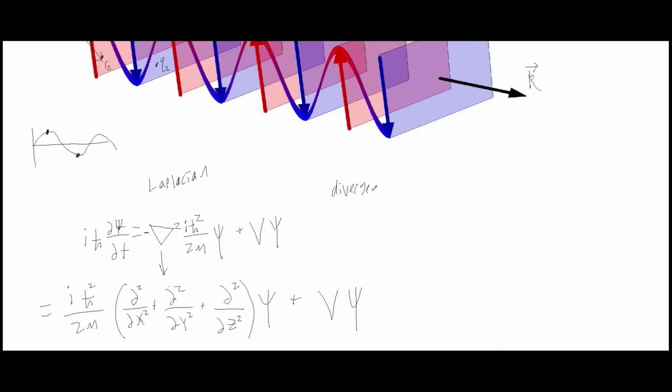But the other way that it is often thought of is as taking the divergence of the gradient. And what that means is, the gradient is just when you take the first order with respect to x, plus the first order with respect to y, plus the first order with respect to z. So this would give you the gradient of your function here. Then we also take the divergence of that.